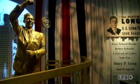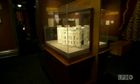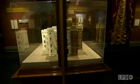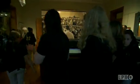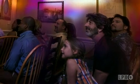This old state house is more than a repository of historic artifacts. The story of Louisiana's history comes to life throughout every floor with interactive displays, knowledgeable tour guides, and a chance to let your imagination walk back in time. It's a history museum. It's a museum of political history, and it's intended to demonstrate to those visitors what the past was in an effort to try to show what the potential future will be. And so we look at it in that light.